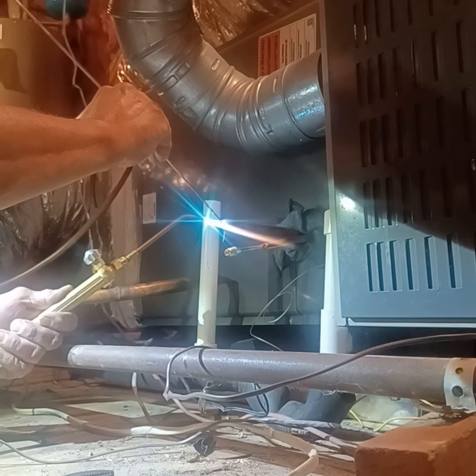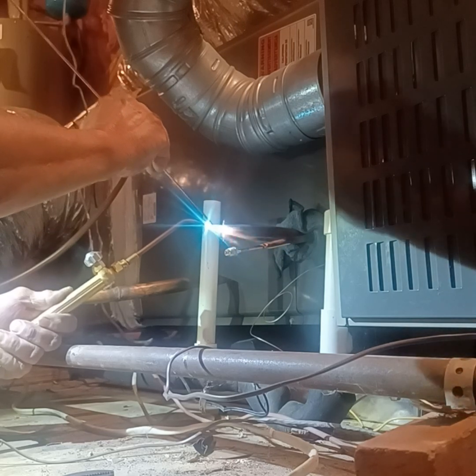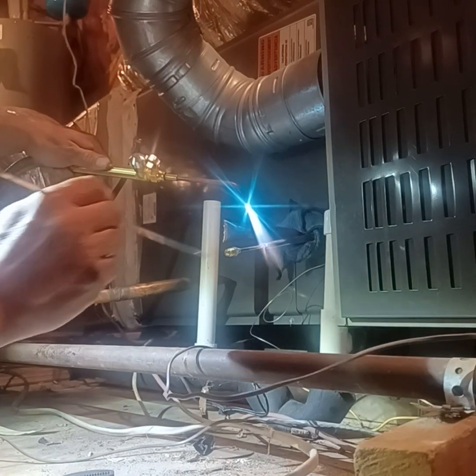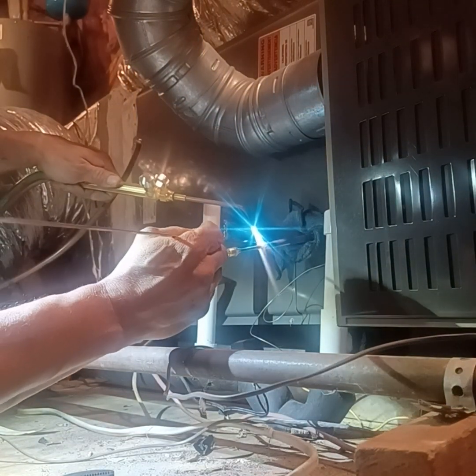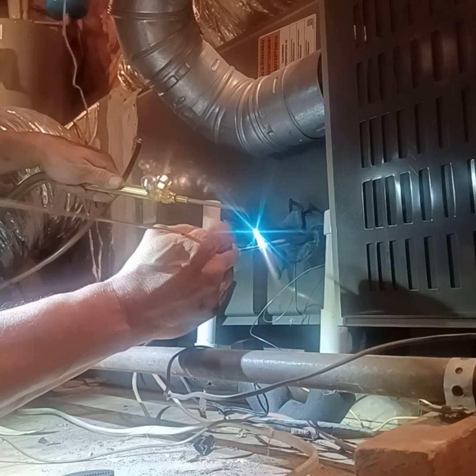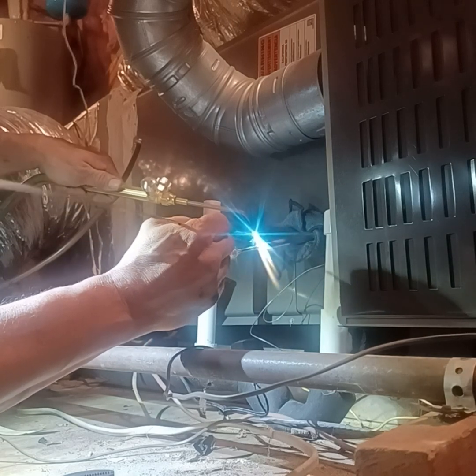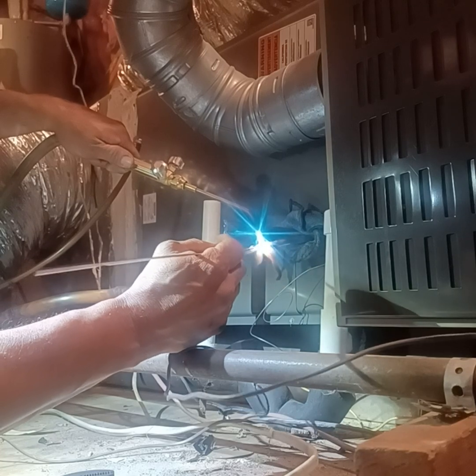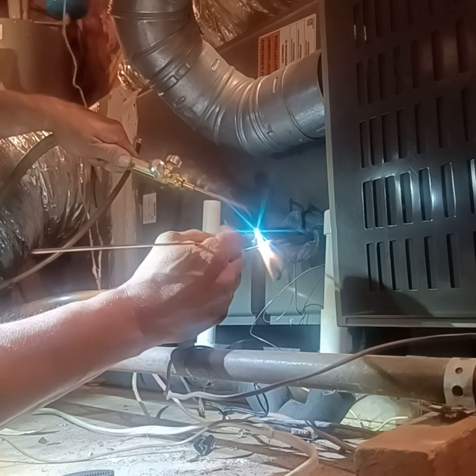So this is my suction line, my low pressure side, and now this little one is my high pressure side, my liquid line. There's of course no Freon in there. It's already been drained out, pumped down into the condenser. So I'm going to solder this shut here.